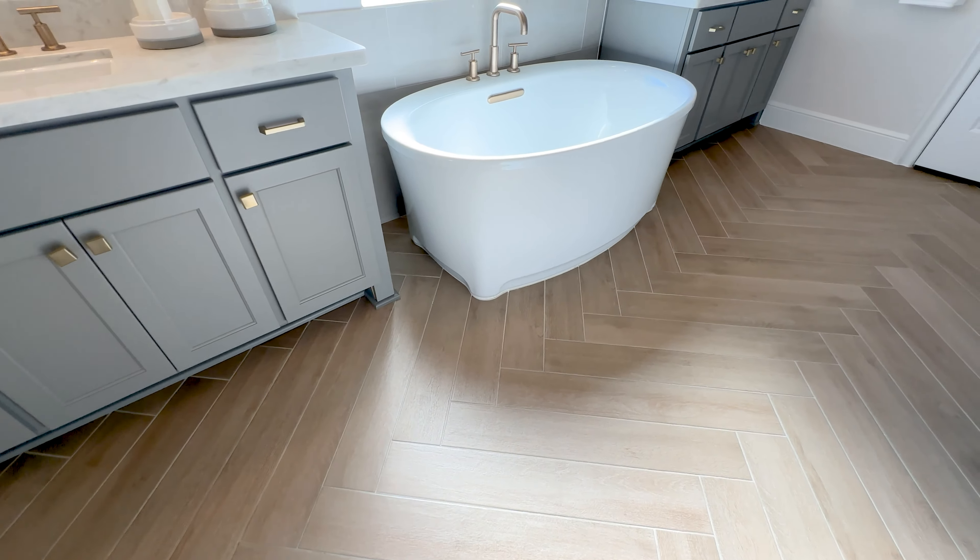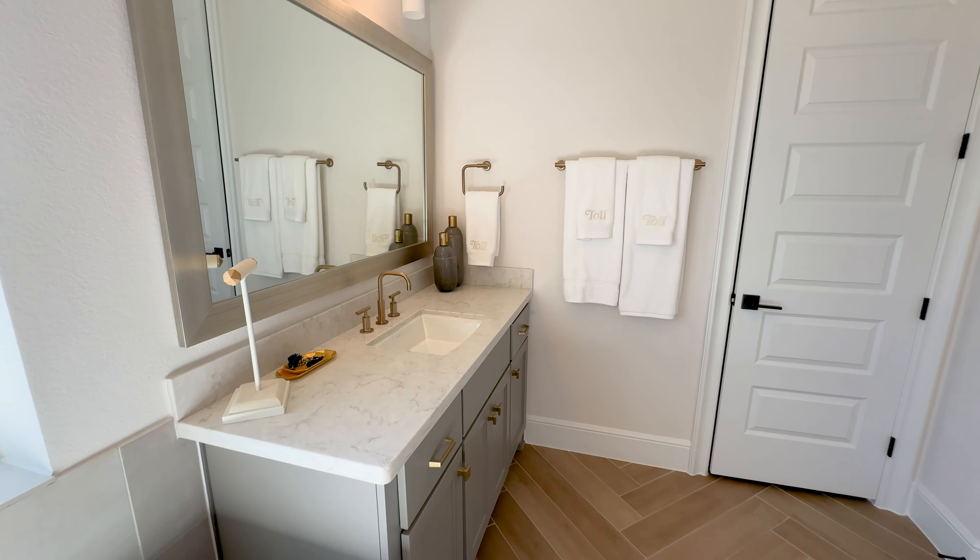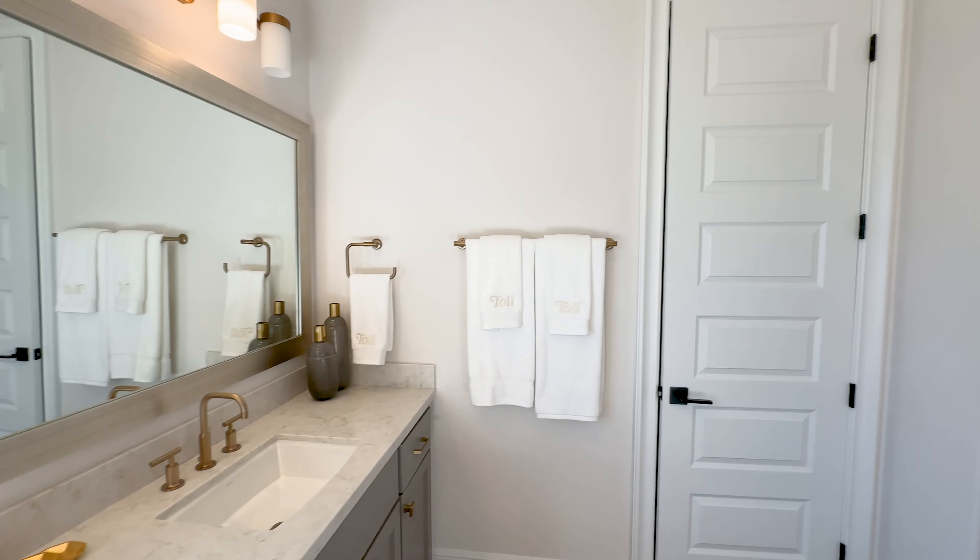Moving back out of the shower is the third thing that I love about this bathroom, and it's this freestanding tub. What this tub does is a couple of things — first, I think it's a cool focal point of this bathroom, and second, it separates these double vanities and helps balance them out on either side.